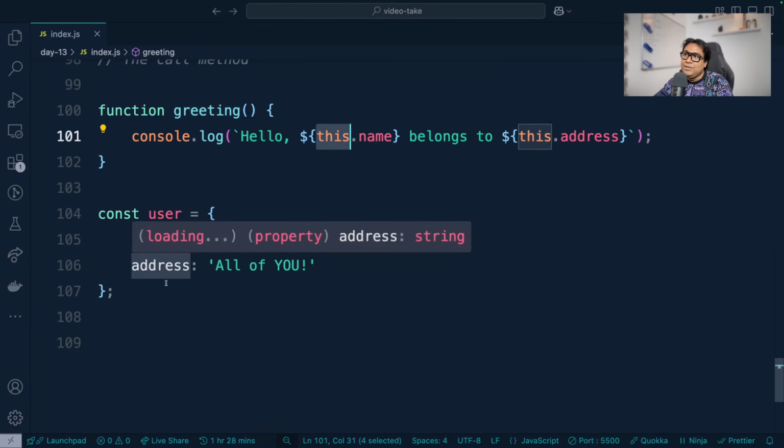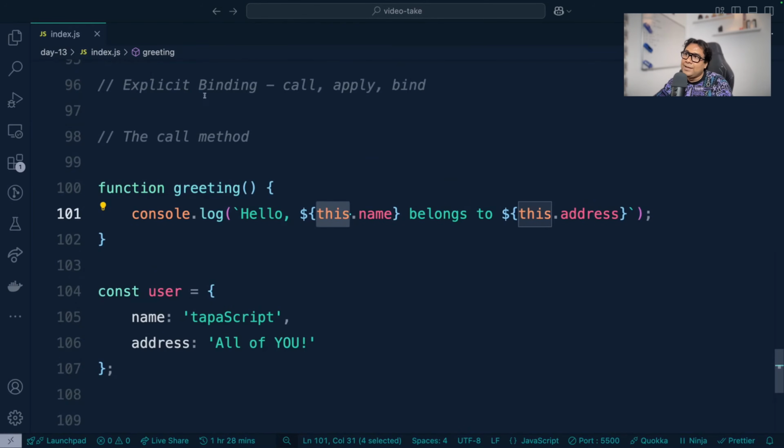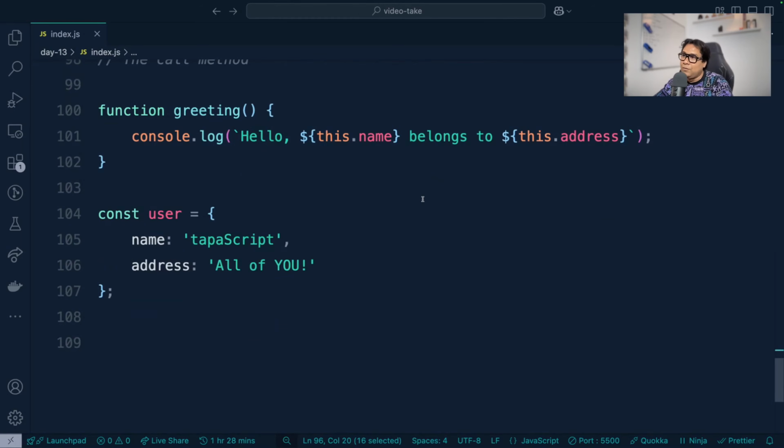Now, for these two disjoint things, where they are not at all related, and you want to refer this keyword to another external object completely, you will take help of explicit binding, and you can do this explicit binding in any of these three methods: call, apply, or bind. Let's see them one by one. First, the call.